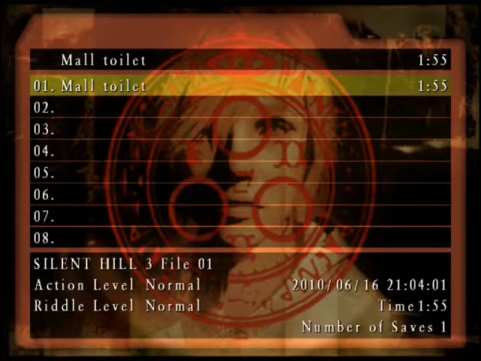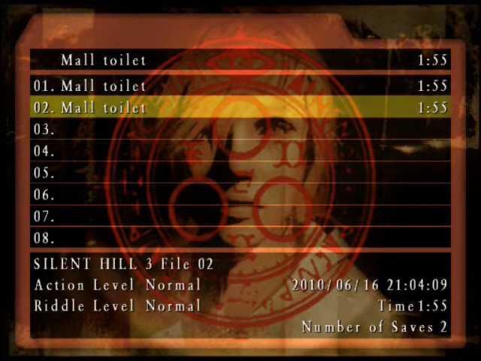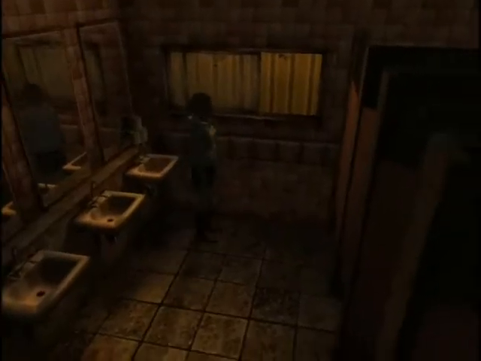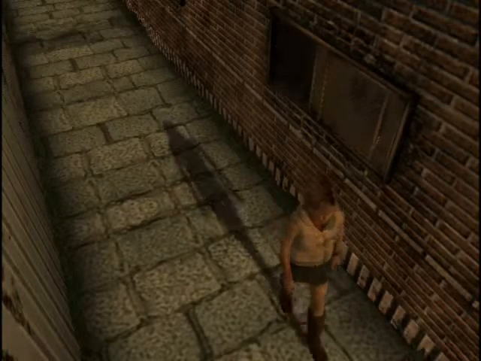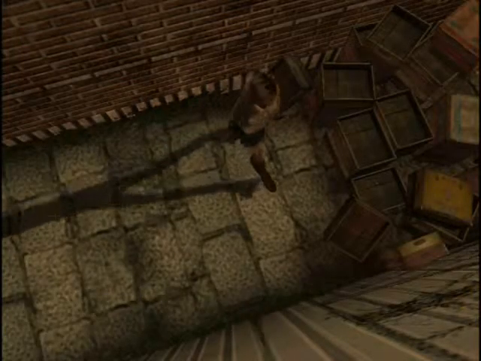Yay, toilets! So, action level normal, riddle level normal. Number of saves one. I'm not going... oh, no. What am I doing? Oh well, there's a backup just in case. I'm not going for any sort of special time. I'm not going for anything in particular. I'm going to complete the game. I'm not going for 100%. Oh, what's down there? Stuff can't get through. Okay.